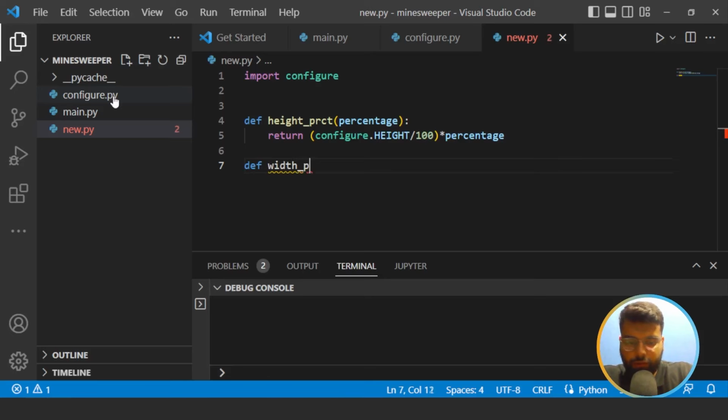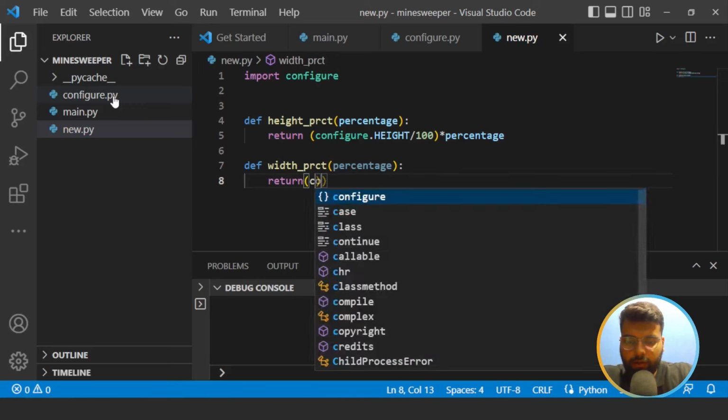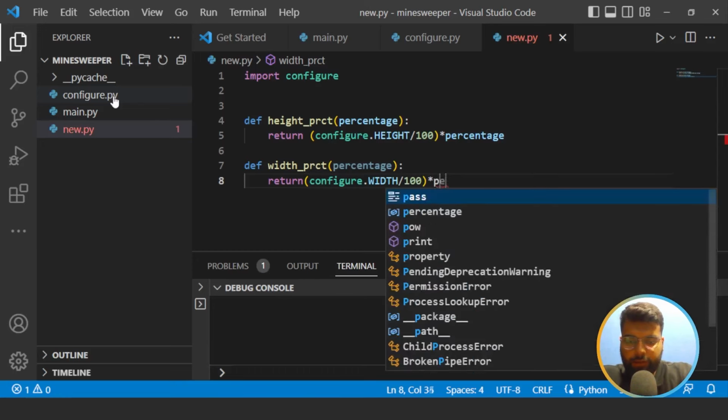And now similarly we will define it for width underscore prct. We'll name this and we'll pass the percentage for width, and in return we'll get configure dot width, divided by 100, and then we'll multiply it with percentage.